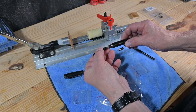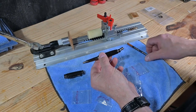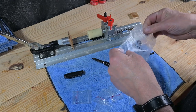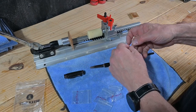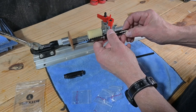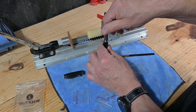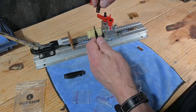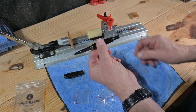Cool part about this pen is you can change the ink from any end. We can screw that in, we can put the ink cartridge in, then the spring, and the end cap. I don't ever want to lose a spring. So I'm going to do it this way. I'm going to put the spring in. Screw that on there. Drop the ink in. Pull the cap off. Screw the tip in. And we are now good to go.